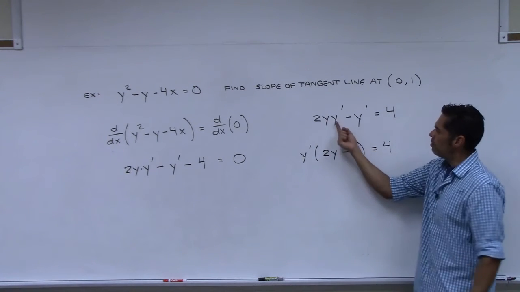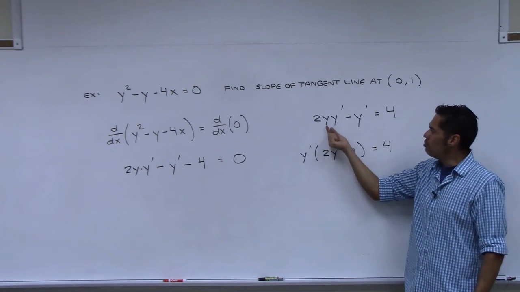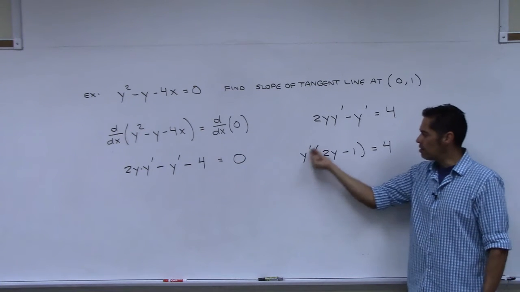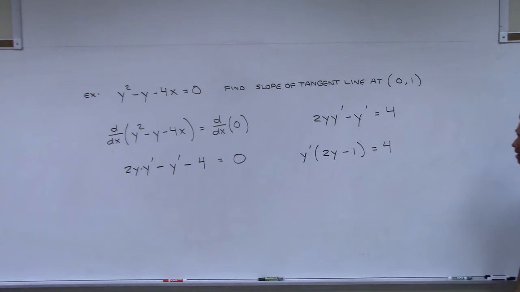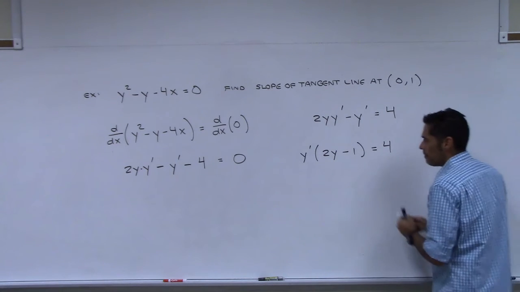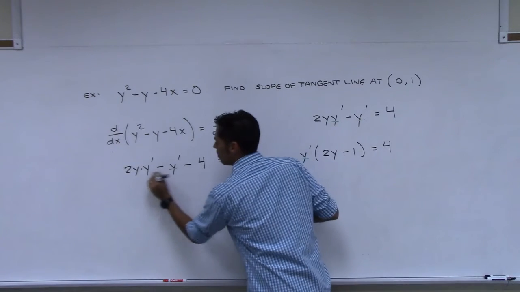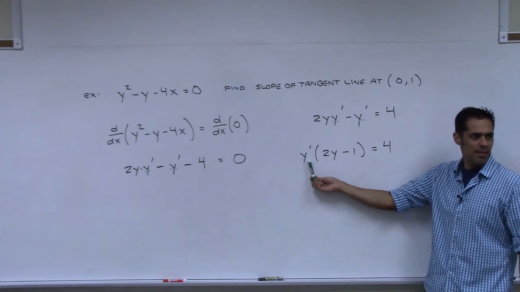See what I did? I pulled the y prime out, and that left me with the 2y, and when I pulled the y prime away from here, I still have a 1 there. If I distribute the y prime back through, I get this, right? Now, I'm almost there. I'm trying to get this by itself. Here it was appearing in two places. But now, because of this GCF, I've almost got it by itself.